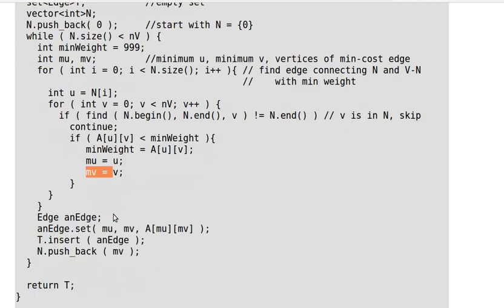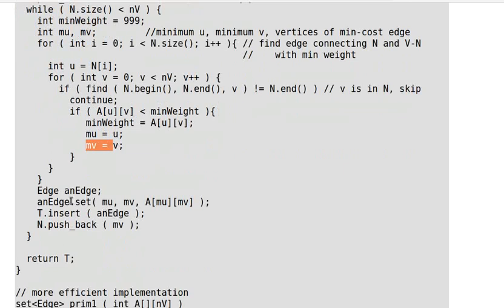So we declare this edge, set the edge to mu mv with that weight, put that in T, and put mv in N. So this is very straightforward.